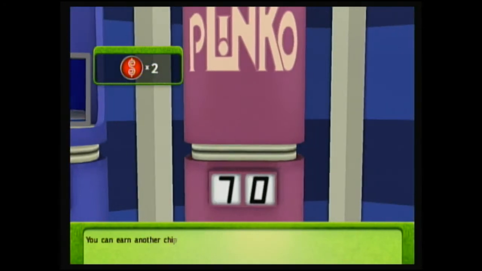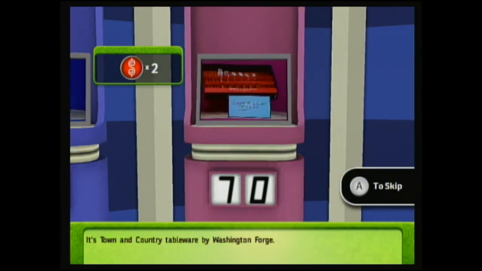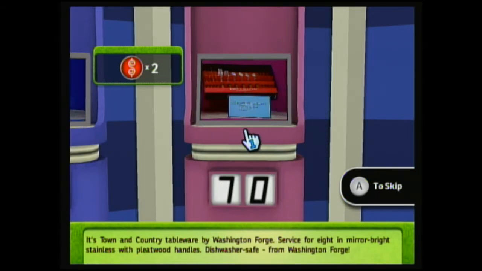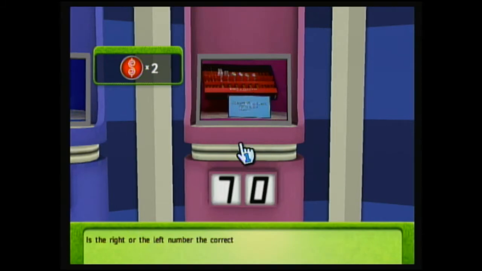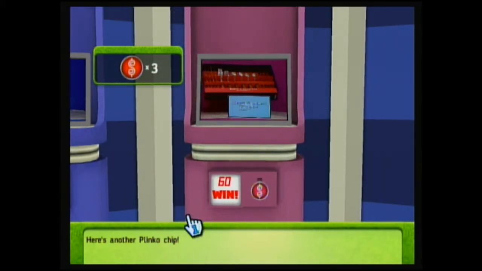You can earn another chip with this item. It's Town and Country Tableware by Washington Forge. Service for 8 in mirror bright stainless steel with sleek wood handles. Dishwasher safe from Washington Forge. Is the right or the left number the correct number in... You're right! Here's another Plinko chip.